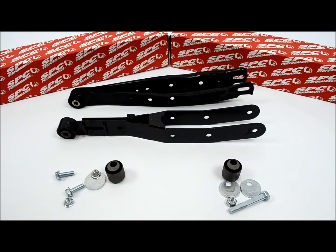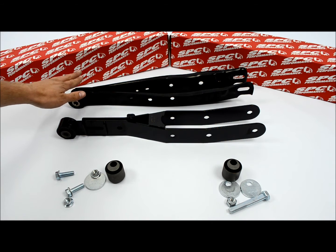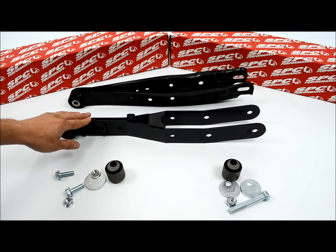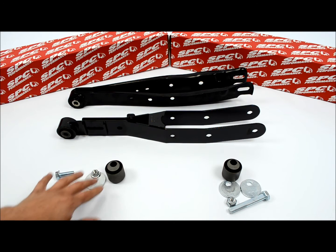There is quite a bit of difference in cost. These are $220 for a pair. These are going to be $270 for a pair. And both are going to come with a toe kit to allow you to get also a toe adjustment. They're one of the few lower control arms that actually come with an option to adjust the toe.